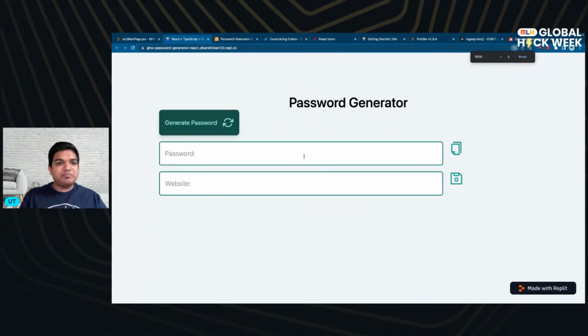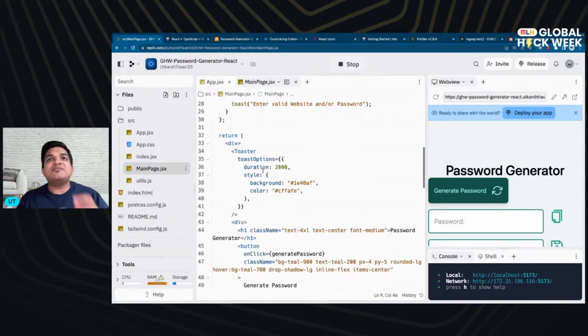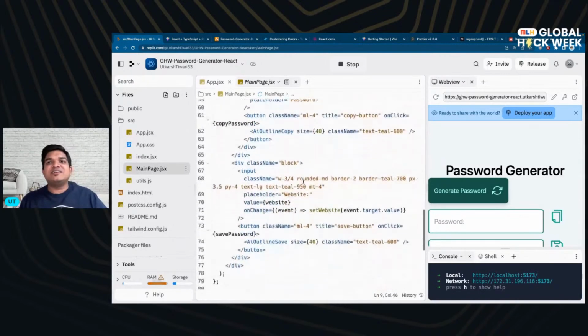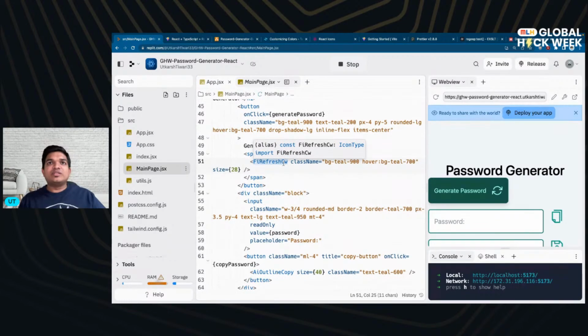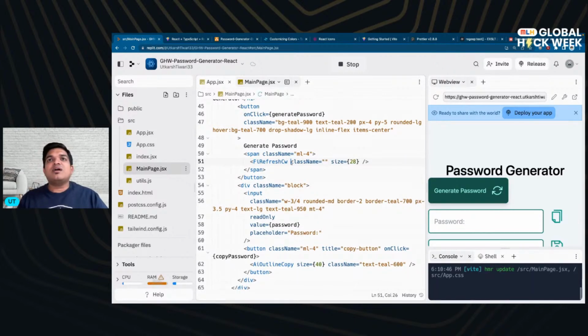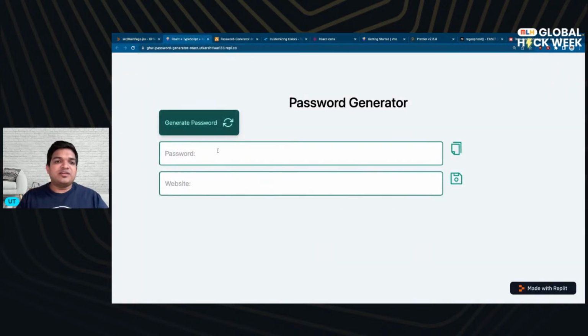I'm going to zoom in a bit. So if I hover over it, as you can see, there's this color change behind the refresh icon that we had added. I realized that was because we had added a background color to the refresh icon, to this fi refresh cw. So if you don't have this background color, actually you can remove this particular class name altogether. I think it works properly. See, now there is no patch. It is not looking patched. So that is the first thing.